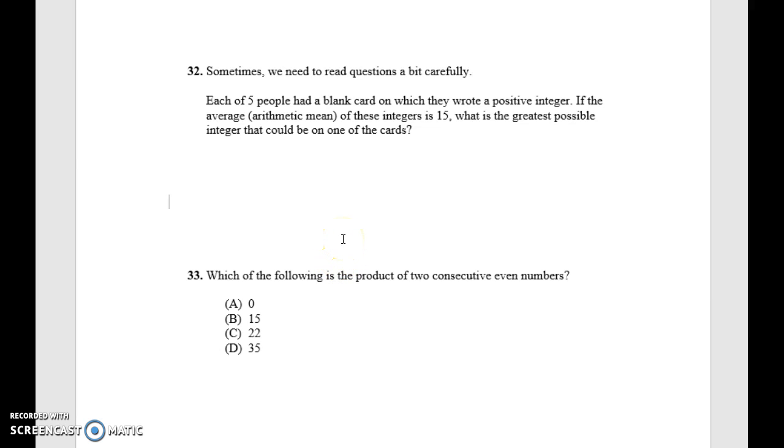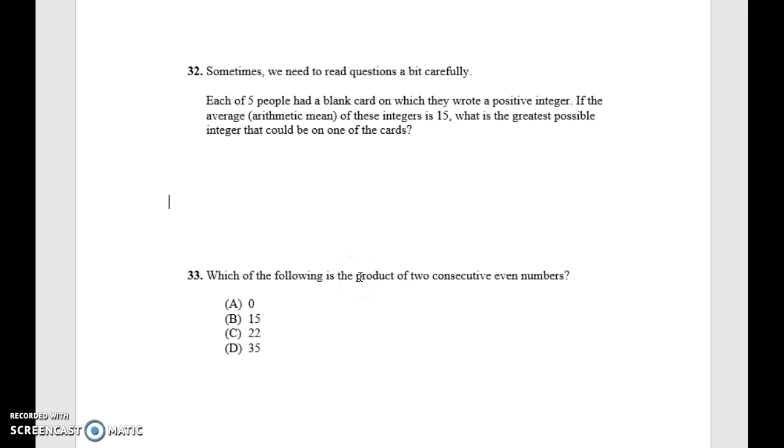This is very, very common. A lot of times the student literally did not read the question at all. In this particular question, question 32 here, the most common wrong answer that we get is 65. What they do is they say, okay, I think I did a question like this before, and I had to write down numbers, so 1 plus 2 plus 3 plus 4, and then we're solving for the last number, divide by 5 equals 15. They solve it out, they get 65.